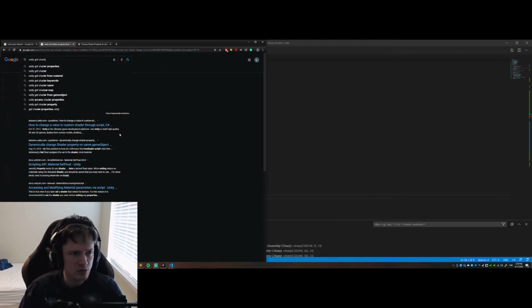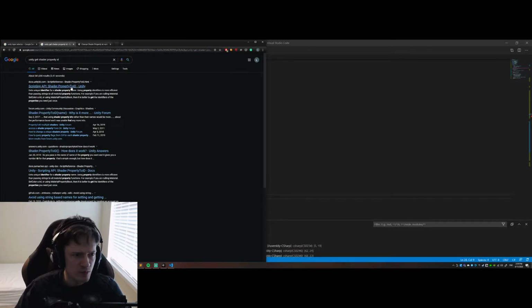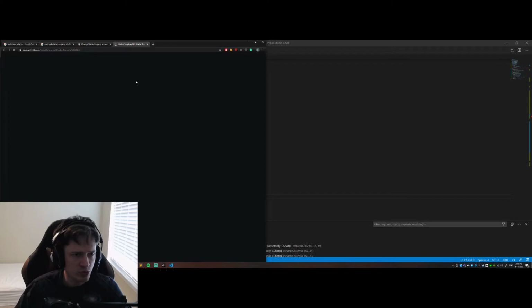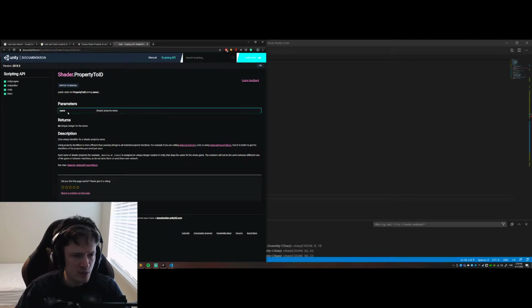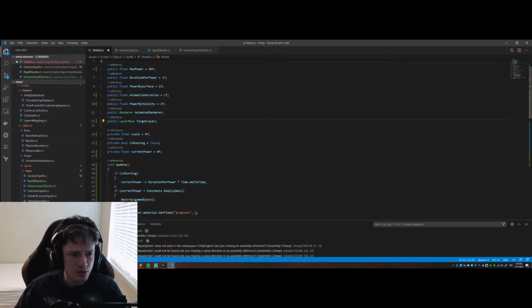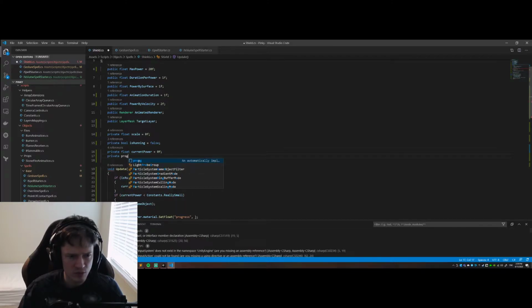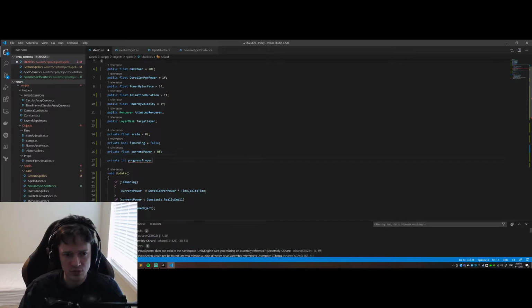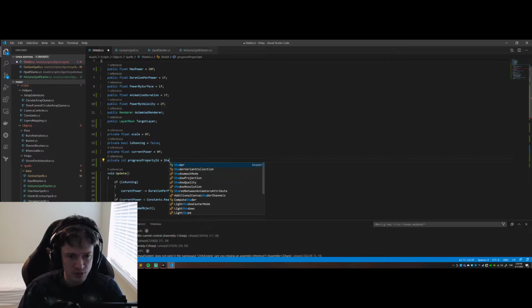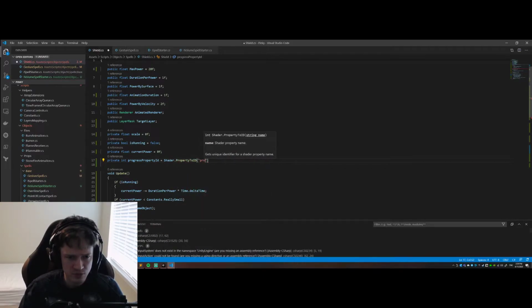Unity get ID, shader dot property to ID. Okay, good. So here I should have int progress ID equals shader dot property to ID progress.